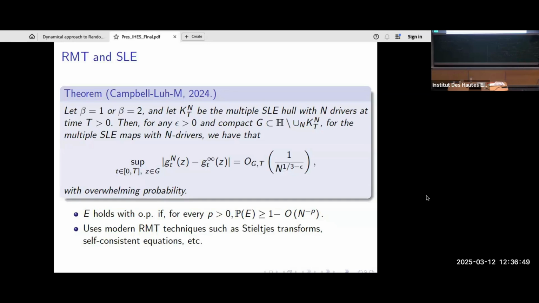We did a result with Kyle and with Andrew, who are some random matrix people, to show the convergence of this type of maps as n goes to infinity. Now, of course, GT infinity, I can tell you from the beginning, is not so physical an object because it's saying the number of curves is growing to infinity. That's not really realistic. However, we have a good mathematical control on this object. This is why we did this type of application first.